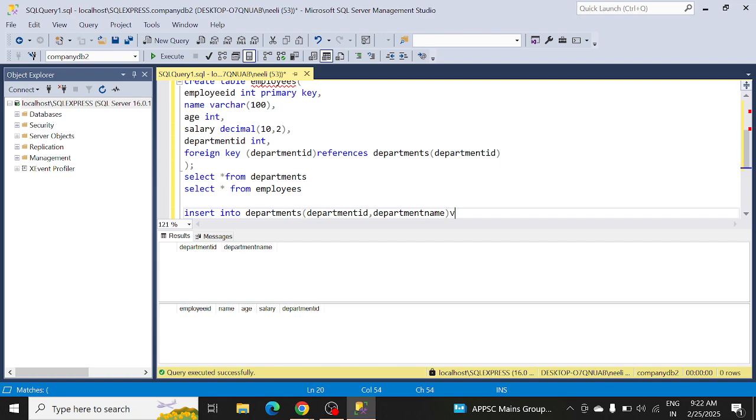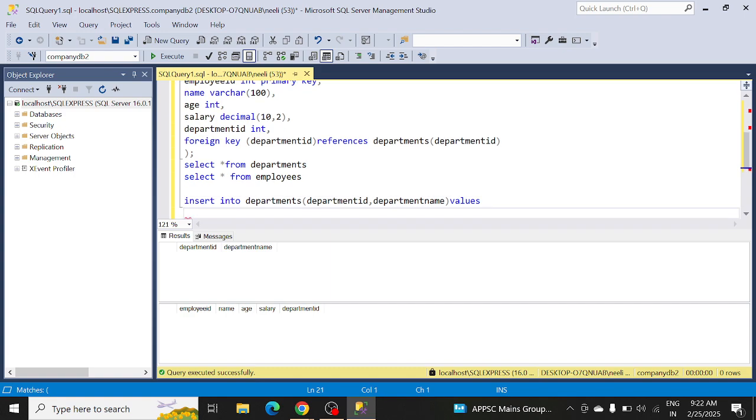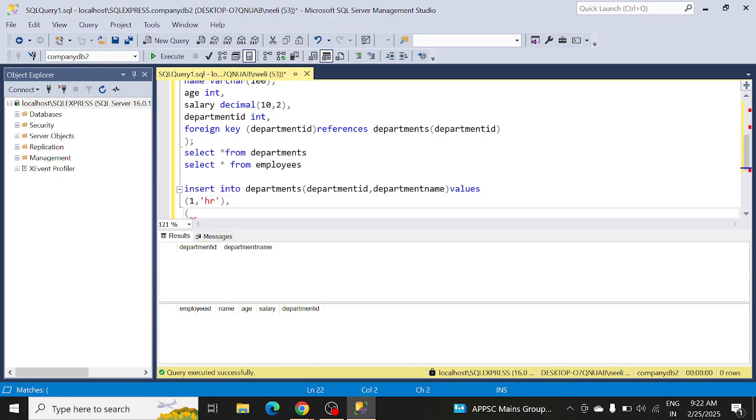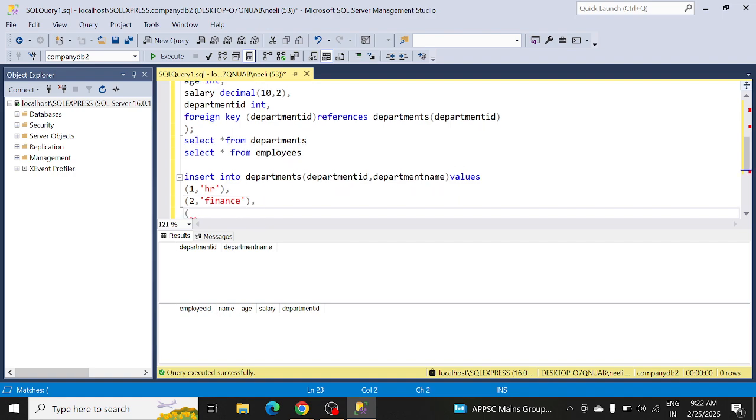Okay, so values, 1 comma HR. Next, 2, and after that we need to take Finance. After that we need to take 3 and IT.